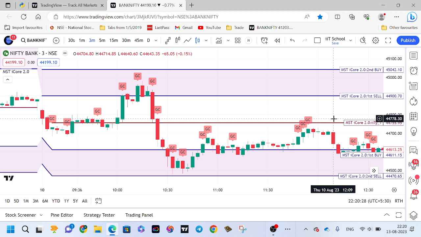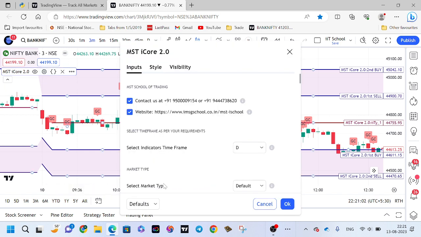I have taught you 3 methods. One is by using the default one, another one how to avoid the trade using the GC candle, and another one how to take trade at any point of time at our support and resistance level using RC and CC, that is R3C method. If you are having any doubts in this, please practice, please write in your notebook and do number of times same thing. When you are convinced, when you are used to this strategy, then you can practice more. So this is the another update we have given.